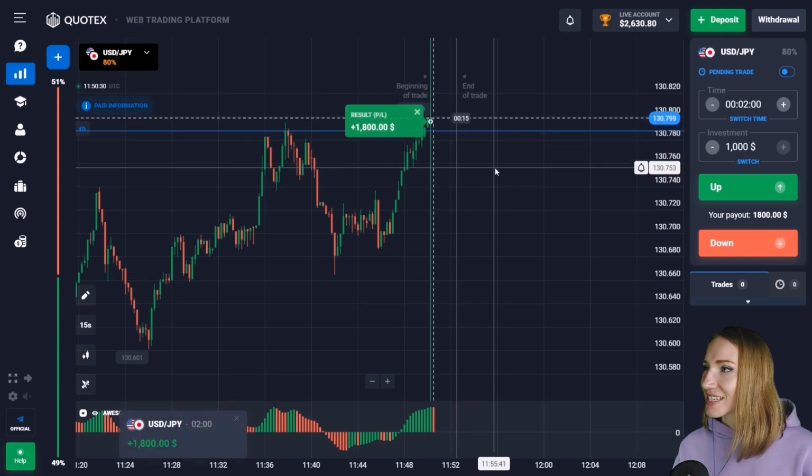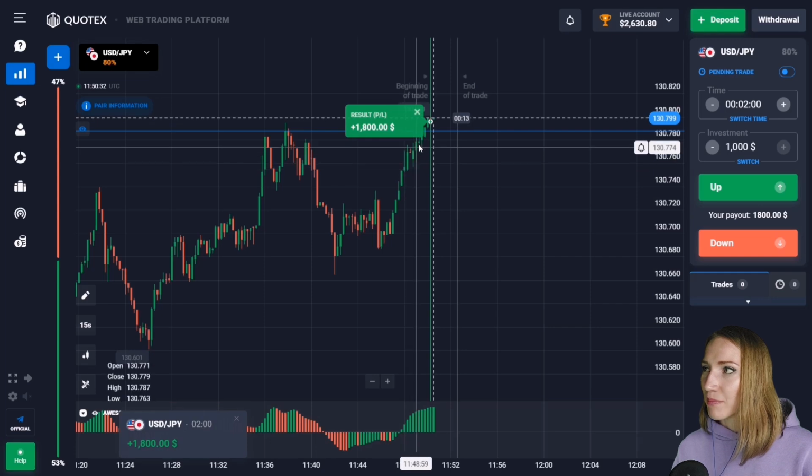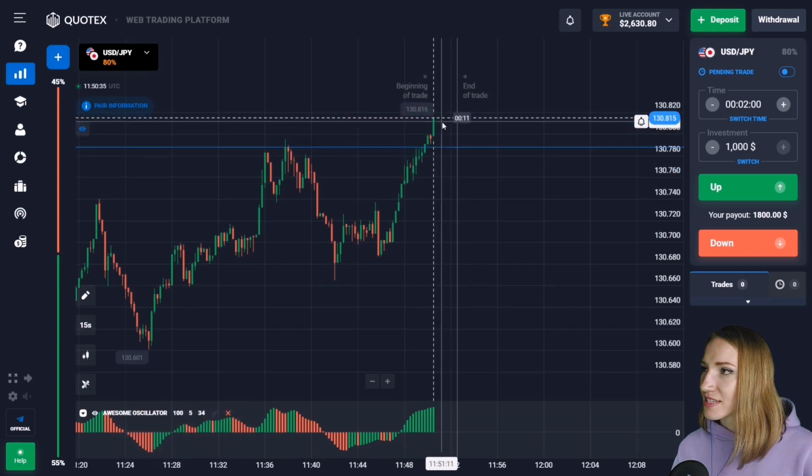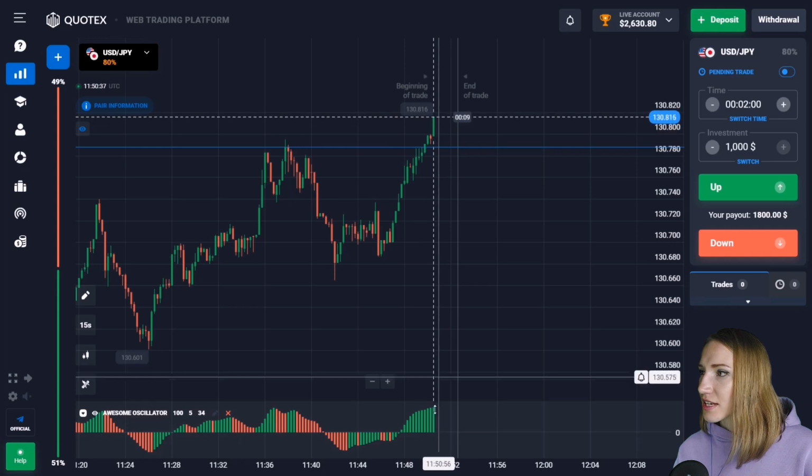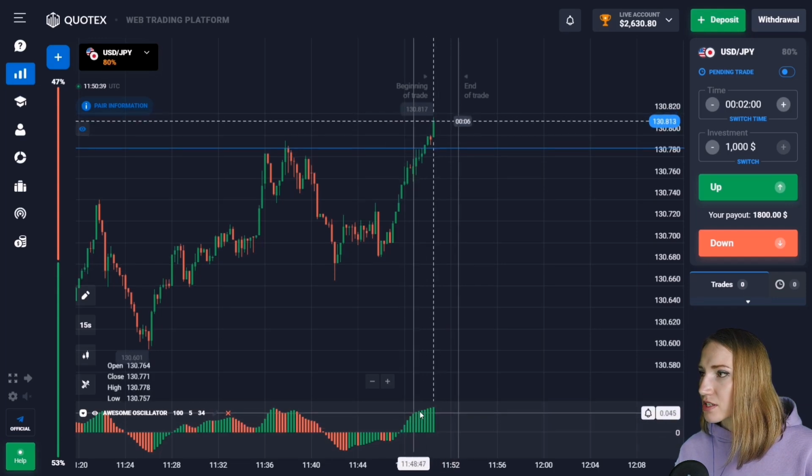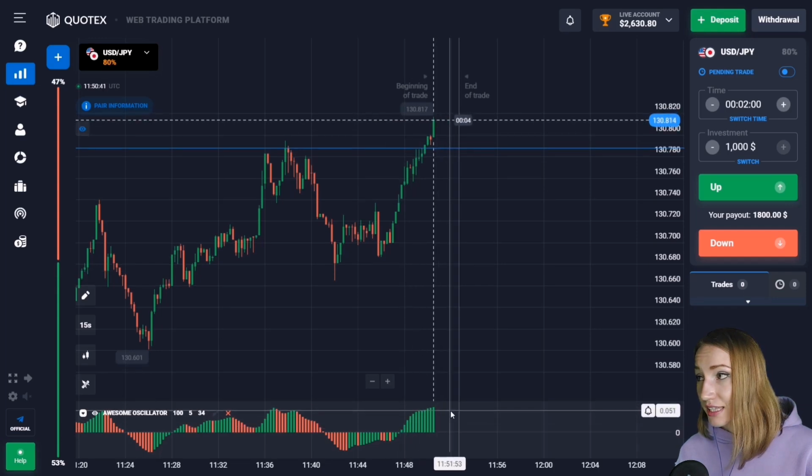Well guys, it's very interesting. So the price continued moving up and we closed this trade profitable. So this time was enough for that. So the indicator also showed a very good entry point and the volumes for an increase really started to grow. So this level has been broken through.